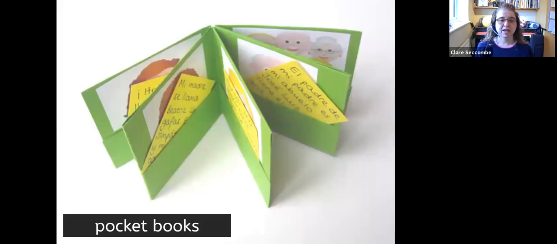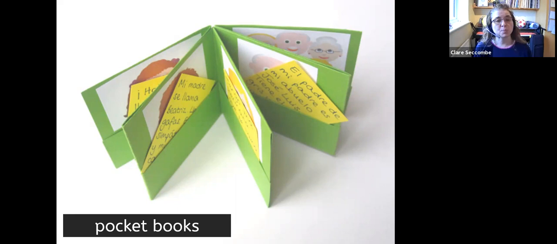Now, a variation on that is the pocketbook. The pocketbook is like an enhanced version of the original mini book. They have 8 pocketed pages and a front and back cover. And you can also put a decorated cover on as well if it's just made of paper. So this is just one example. Think of all the different things that you could put into the pockets. So children could make them as a writing activity, or they could swap with their friends as a reading activity.